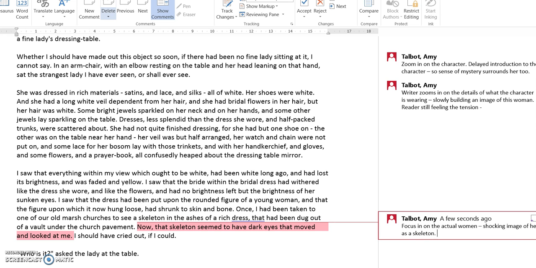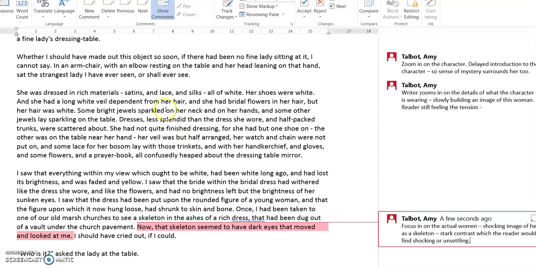And there's structurally what the writer does by focusing on the details of what she was wearing, like a bridal dress and flowers, and then focusing on her, and then she's described as a skeleton. It's a stark contrast, which the reader would find perhaps shocking or unsettling.